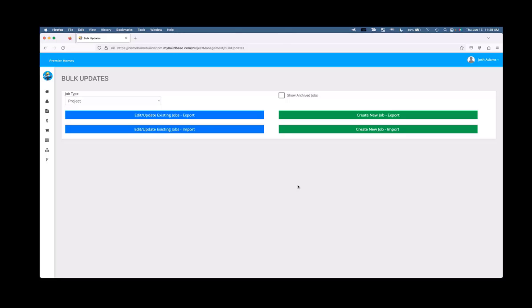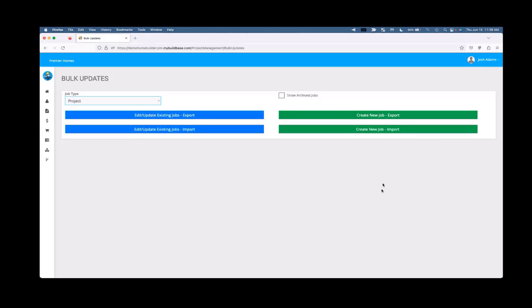And so, for example, if you've got one project and you don't even have the lots yet, then maybe you want to do it in the project management app just as a one-off. However, if you're adding a new project and you've got 100 lots in it, you probably want to use this application. So the way this works is, first I have to pick what kind of job type I want to deal with, whether it's project, building, or unit.